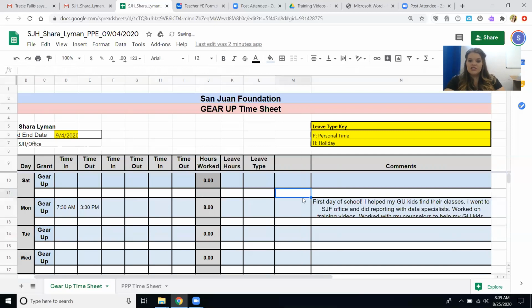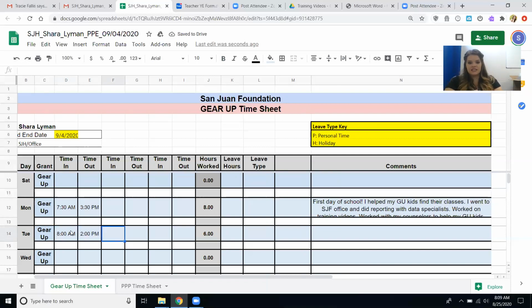So just very broad. Usually I like to have it be 3 to 5 lines, so that it shows that I have been trying to be productive and use my time well, but without being so long that it's hard to get through. I can just do the same thing all the way down, and that's what we want. Today I got here at 8 a.m. and I'll probably leave, let's just say, at 2 today. So that shows 6 hours.